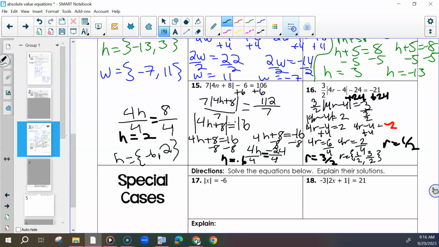Alright, so I saw different answers, either 1/2 and 3/2, or 0.5 and 1.5. Either was fine for this one. But who else got that as an answer? If you didn't, go back and fix it. Did anyone not get that answer that isn't sure where they went wrong? It's okay to use decimals. So if you used 0.5 and 1.5, that was fine. Is that what you got? Okay. That's great.